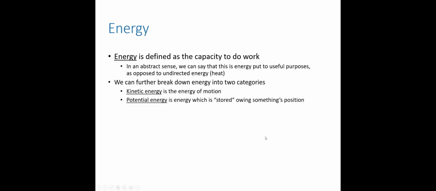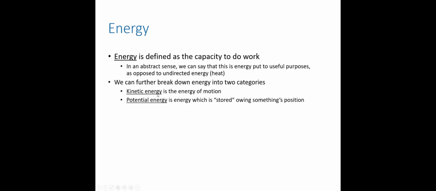So the definition of energy is a bit abstract and requires studying thermodynamics in some depth to really get a solid grounding in, and it's not something that would be really worth it to us. But the technical definition is that it is defined as the capacity to do work. And we can define work as energy put to some useful purpose, directed energy. This is in opposition to the other form of energy, which we call heat, which is not directed to a particular purpose.